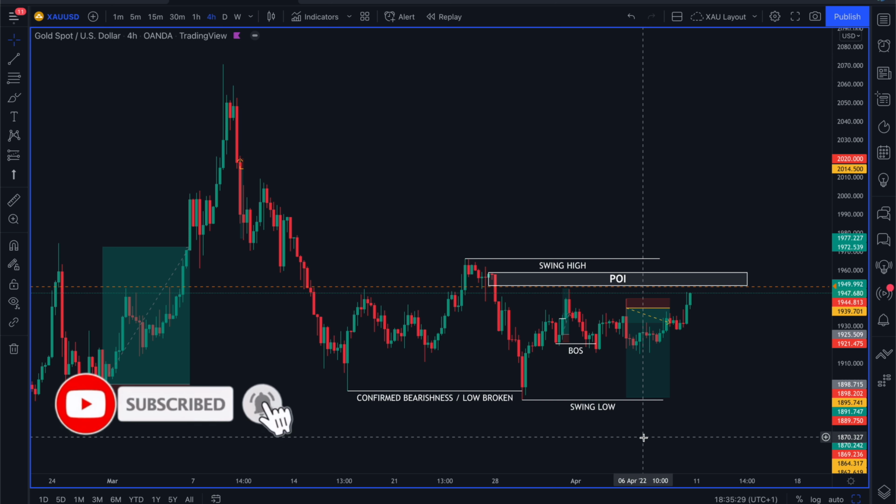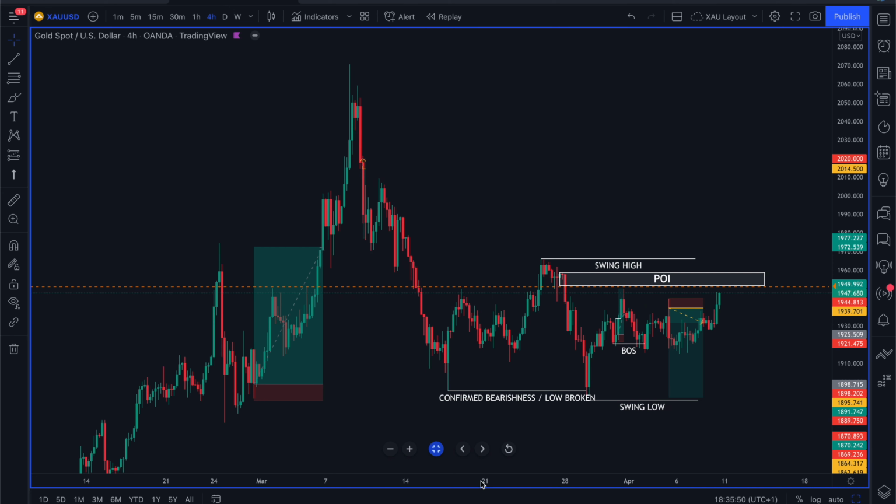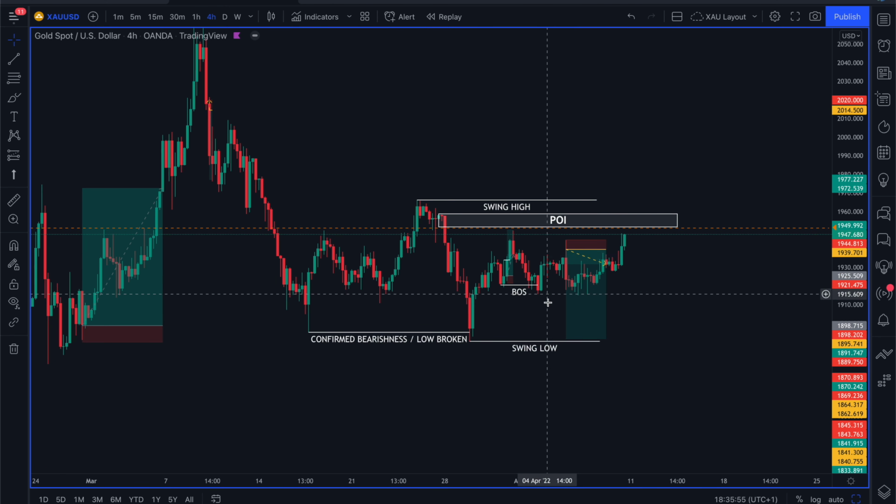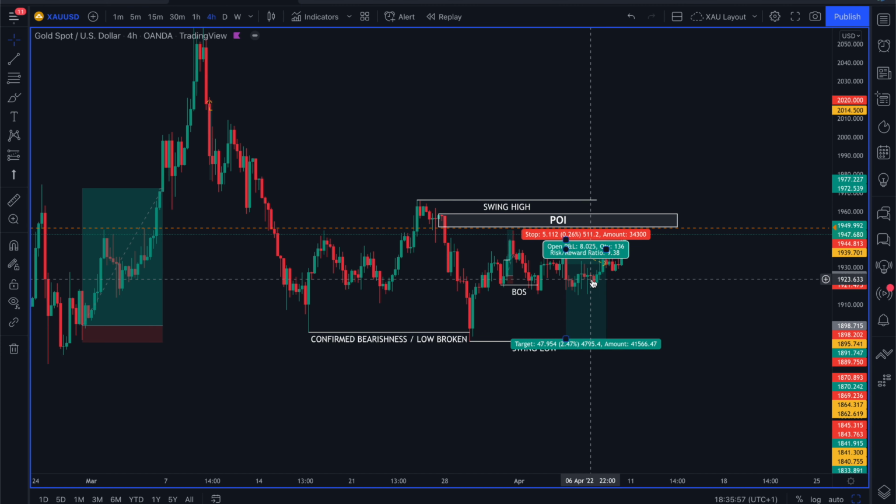Now moving over to XAU USD. So this is the gold market. This is one of the favorites. I've always traded this market for the past 5-6 years. I'm really looking to capitalize on a short position. So again, I'm biased to sell. I believe that the market is going to be moving bearish, and has, as of recent, been moving bearish. We have recently taken advantage of a bearish position.